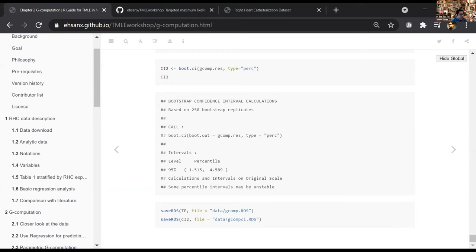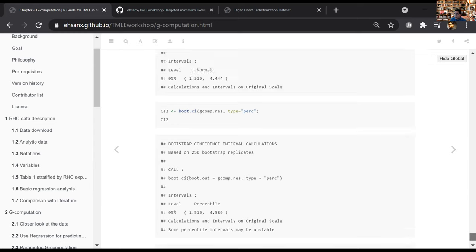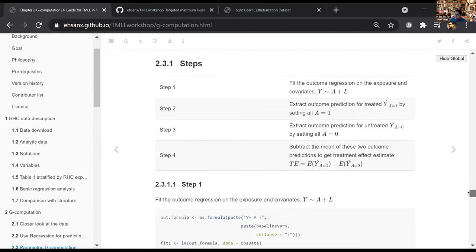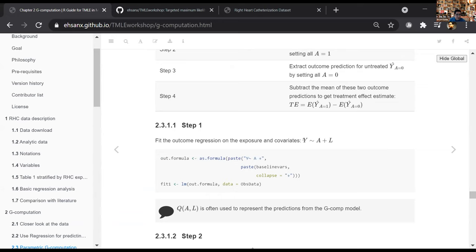Okay, so the first question is, how robust are these methods against data not missing at random? As you know, in this particular setting, we are relying on the model specification, and we are hoping that our model specification is correct. What do I mean by model specification? In the first step of the G-computation, we are assuming a model, right? And when we are assuming a model, we are assuming that we have specified our model correctly. But if we fail to do that, if our model is not correctly specified, obviously the results are going to be sensitive to that misspecification. And that is basically one of the bases for our next chapter. So thank you for that question.